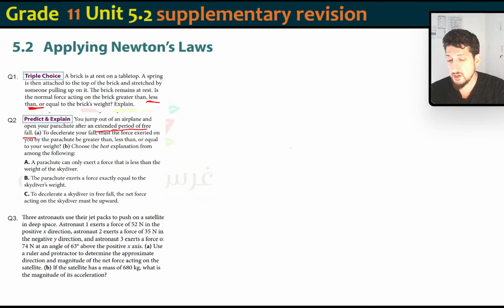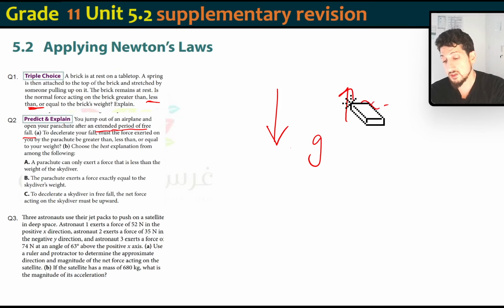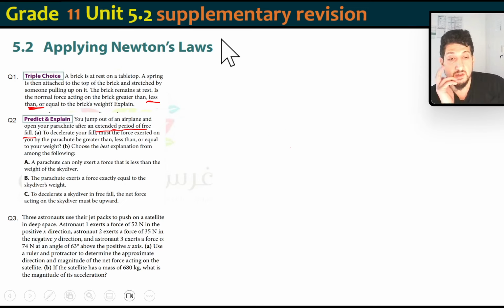So you're falling down, and there is the acceleration due to gravity pointing downwards, and you're trying to slow down. So what do you need to do in order to slow down? You need to counter that acceleration due to gravity in the opposite direction. So if you are falling downwards and there's g, you need to counter g with a negative acceleration. If we consider this positive, then you need to counter it with a negative acceleration, and that will slow you down. Okay?